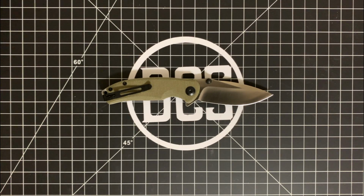A lot of locations are going to want, if they have restrictions, the blade to be 3 inches in blade length or under. So this comes right in at 3 inches. It should be good to go.